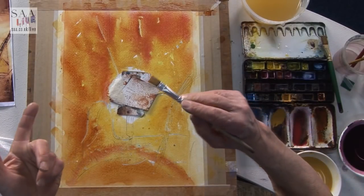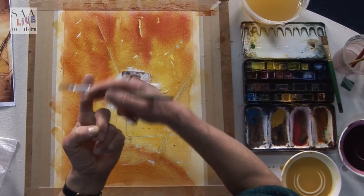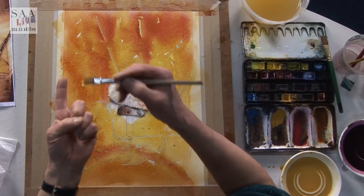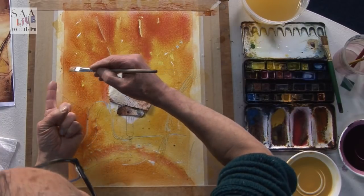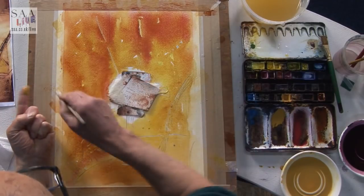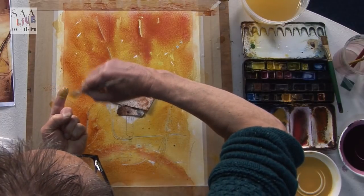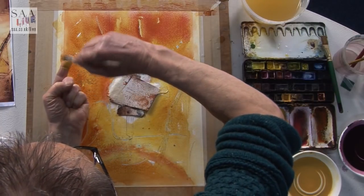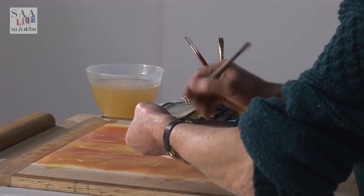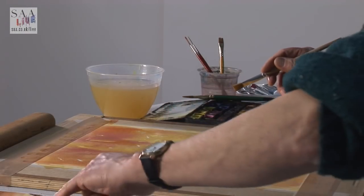This is called spattering. Some of you may know how to do this. Always work with the finger at right angles to the brush. With practice, you can get extremely accurate when you're doing this. Have a little test to make sure the little specks are coming off, which they are. I don't know if you can see that. And now I'm going to spatter this into my wet areas. Not all over, just here and there, where you can see.